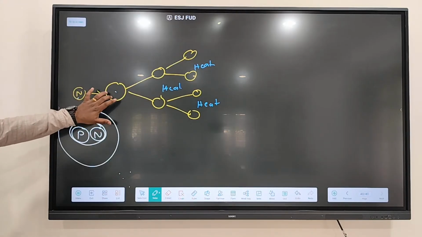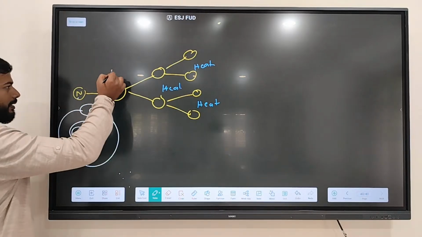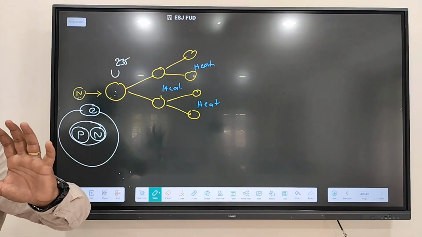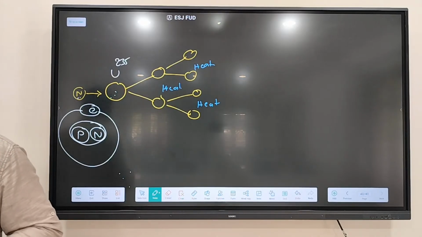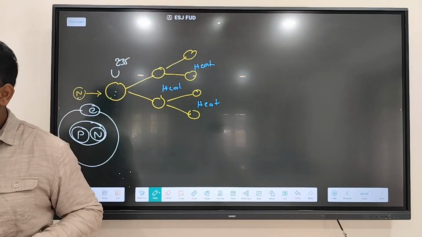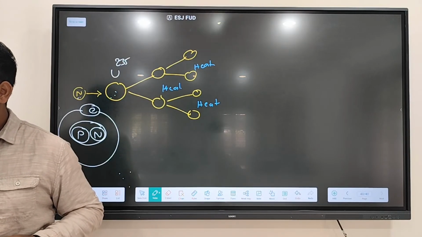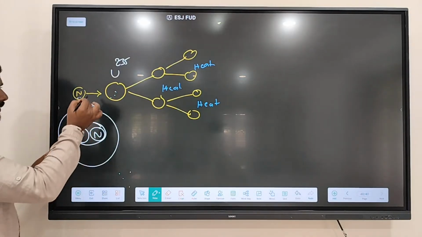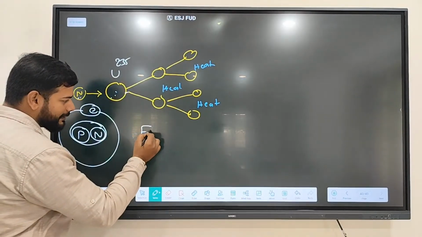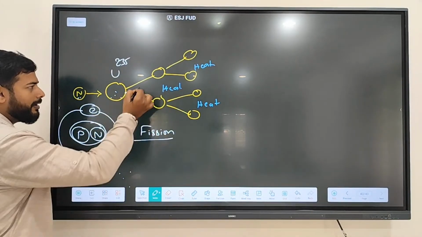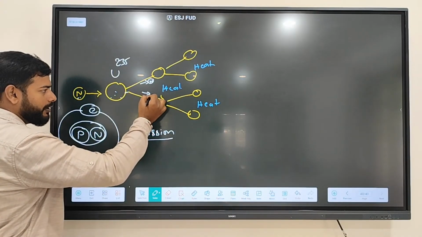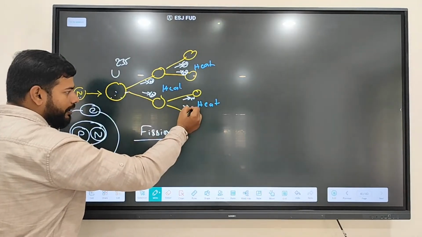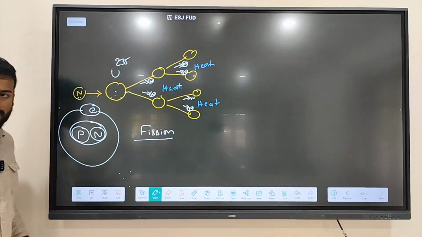Here, by bombarding this atomic nucleus, this radioactive element, let's say for example uranium-235, with a neutron, the radioactivity starts. It is a continuous chain reaction. The reaction will continue till the last minute particle of the radioactive fuel is left. By nuclear fission, fission meaning splitting of atomic nuclei, fast moving neutrons are released, and an enormous amount of heat is generated. Okay.